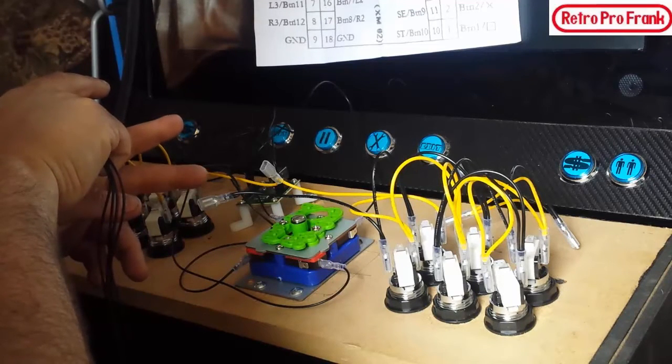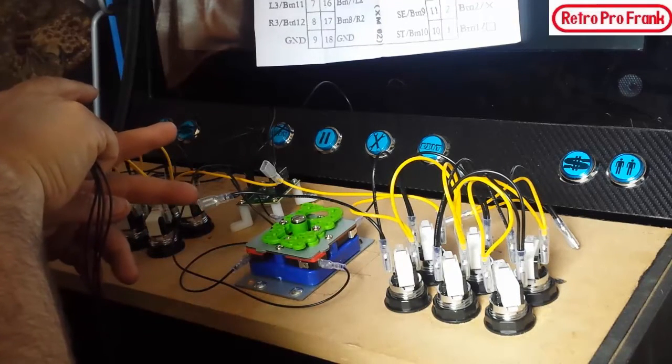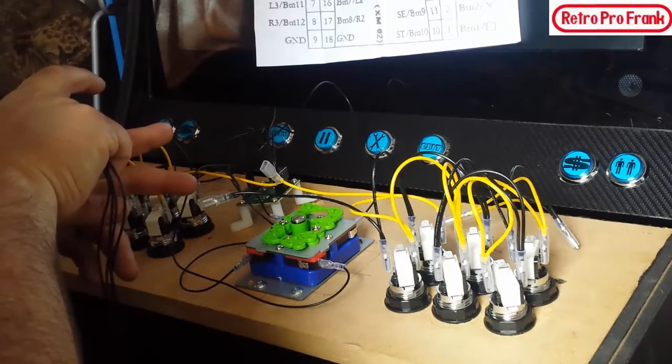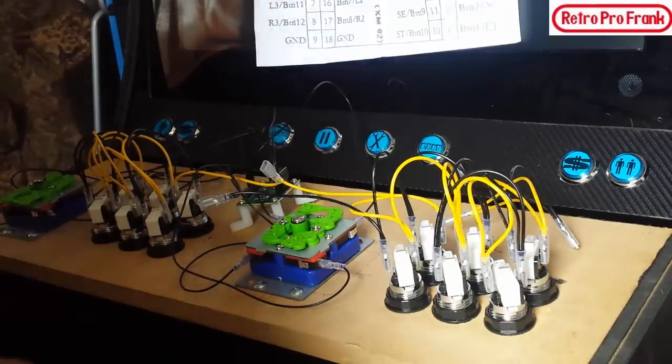You don't want to go to the other one. That's constantly open. That's going to be for a totally different thing. So ground is the very top of the micro switch, and then your first leaf down is where you plug in your actual action.